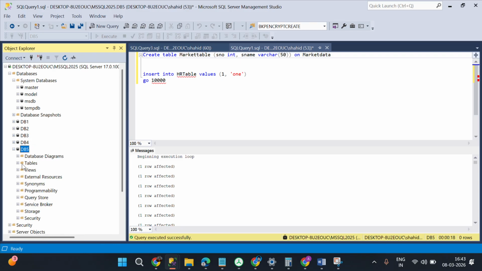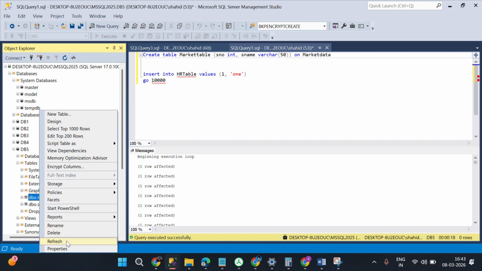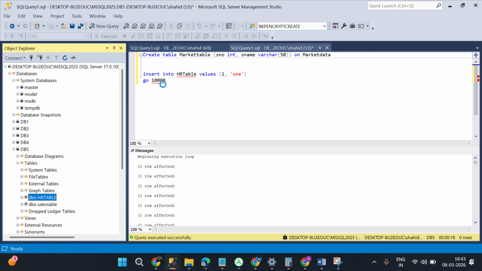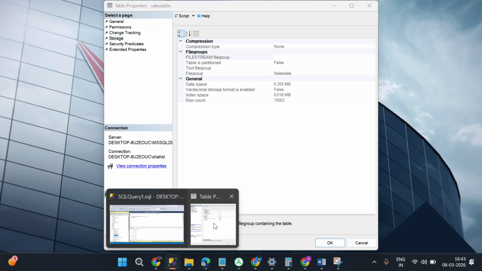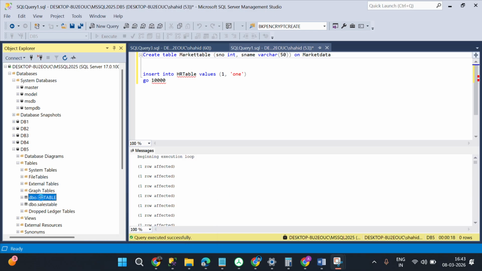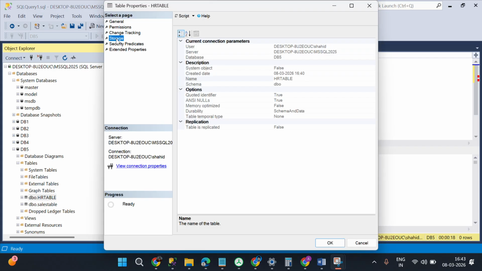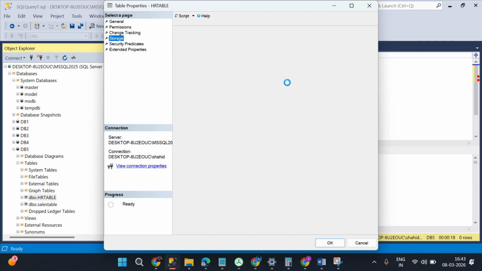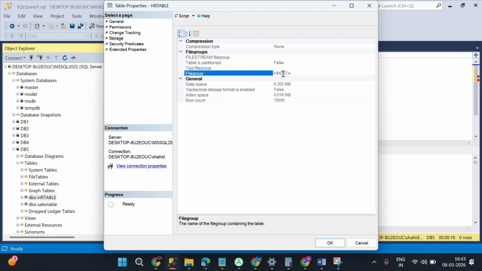Storage I created on the HR data file group, right? If you go to right click, properties, storage, in storage you will find the HR data file group.